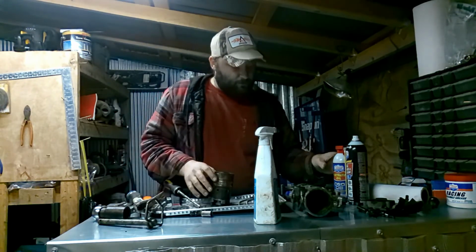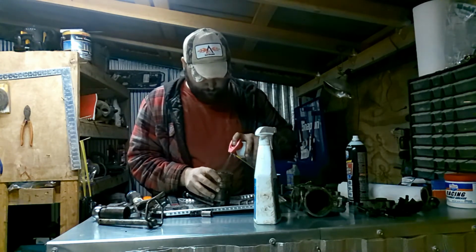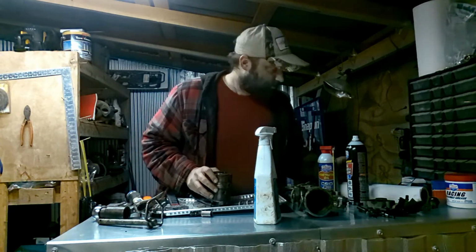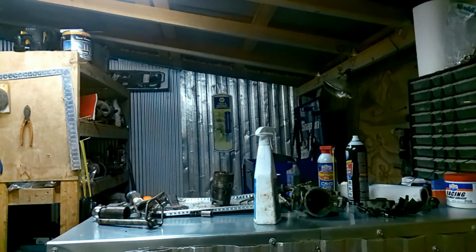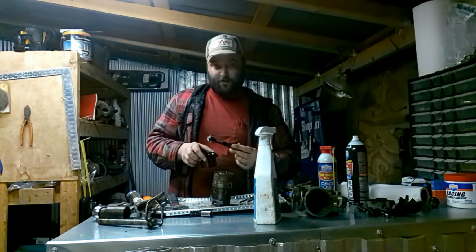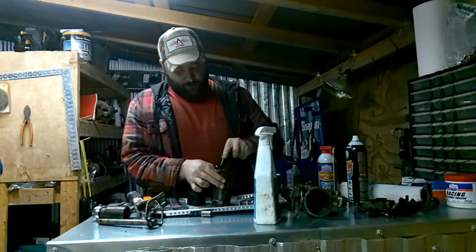That did look good. Put some Lucas penetrating oil on it. That really helped. Oh, where's my little scrub brush? Oh, where it is. It's down here. Ta-da! I knew I had it somewhere. Now this, I did put some of that aluminum brightener in it.